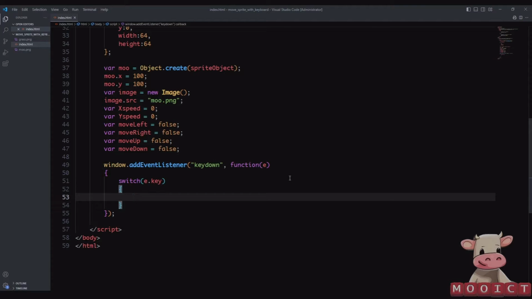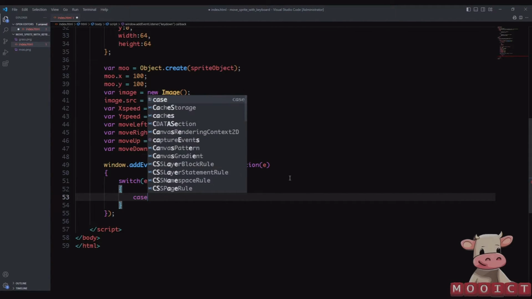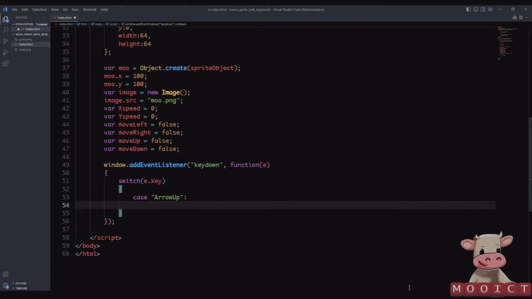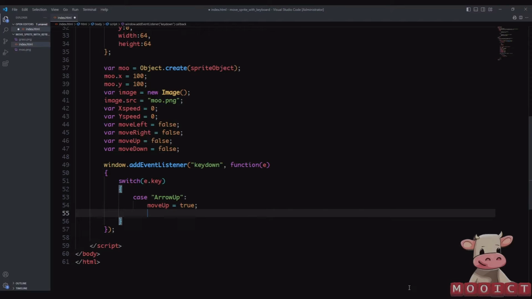I prefer the string method, because then it's a lot easier for me to read the code. So if I do the string ArrowUp, you have to be very careful about the spelling here, because it's camel case basically. So you have A and then U in capital. If this case is matched, then we can say moveUp, set that to true, and then break.